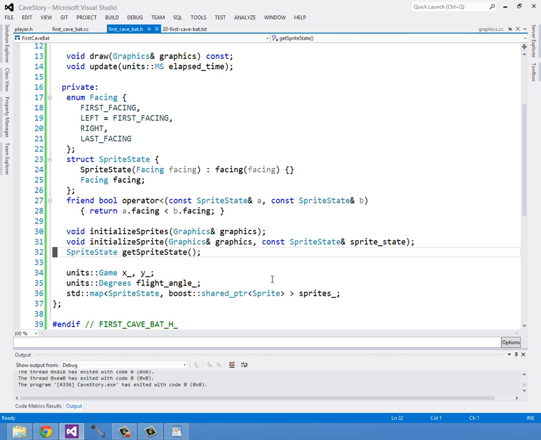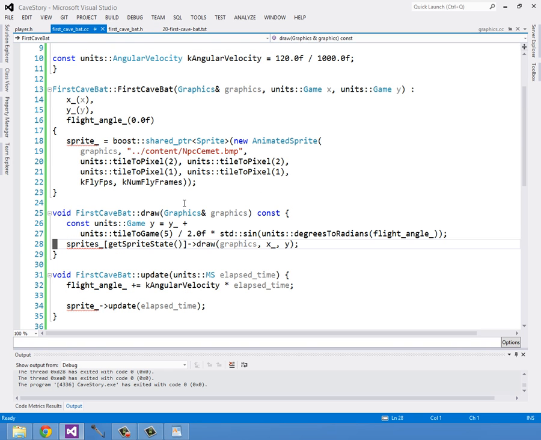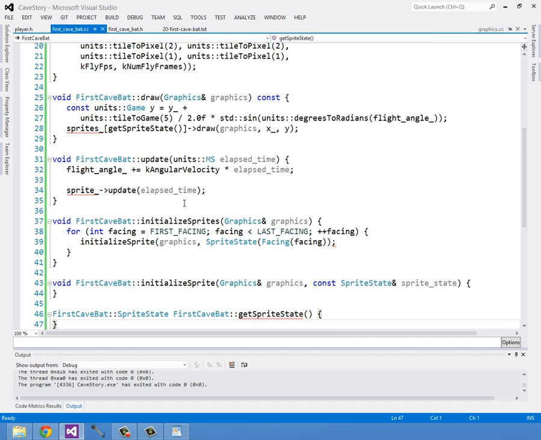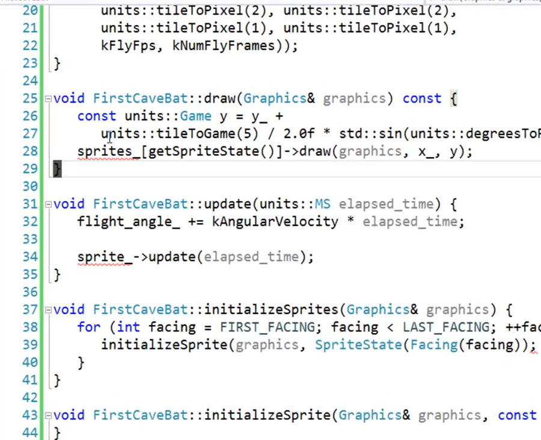Yeah, let's make get sprite state const. I don't know why it wasn't const, but okay, so sprites.